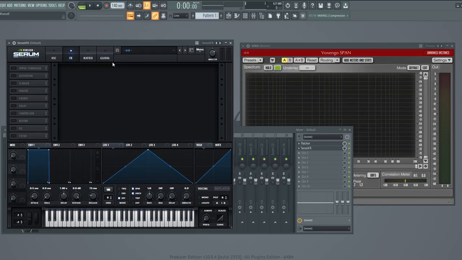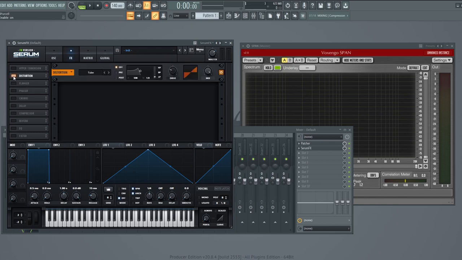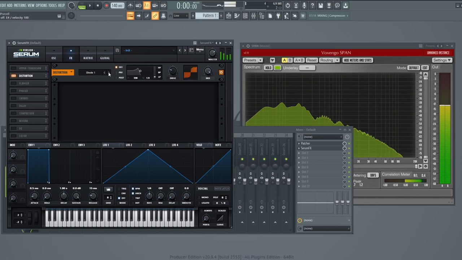One plugin that I love messing with, if you have Serum, you should have the effects version as well. You can experiment with all the different effects that Serum has. Within FL Studio, you basically have the ability to do all of these sound design techniques, so you don't have to use Serum effects if you don't have it. But this can give you some ideas in terms of stuff that you could add to your bass. So let's try distortion. That's something to play with.